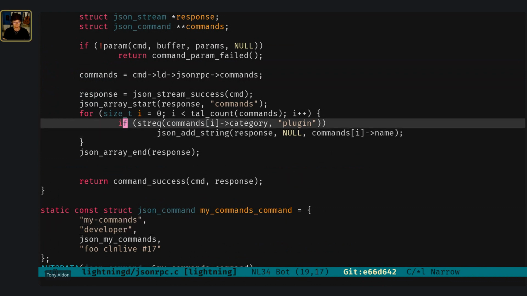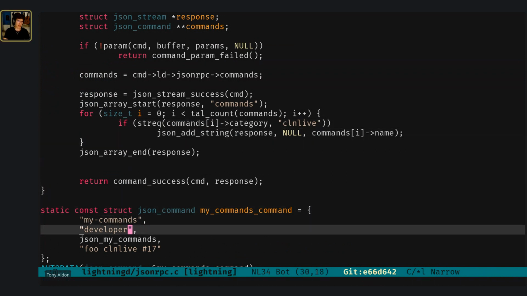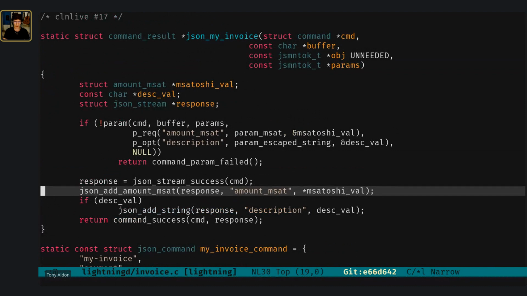So that we can filter by CLN Live. We no longer filter the category by plugin, but by CLN Live. We have to change that in all the commands, in the second argument, the second field. So CLN Live, we go to invoice.